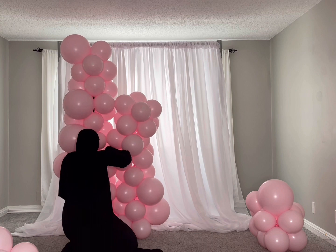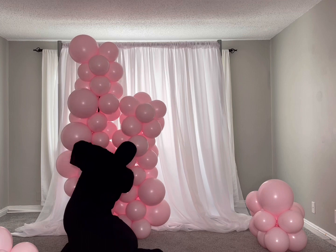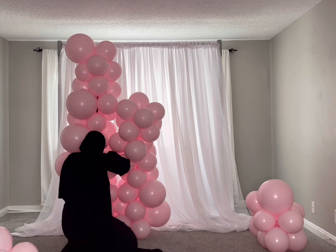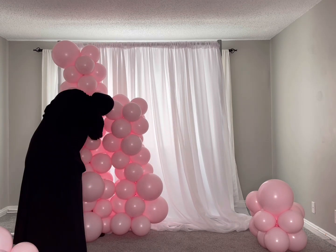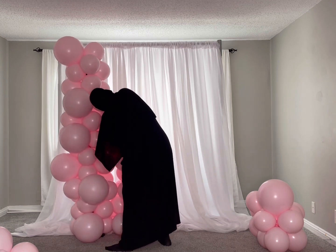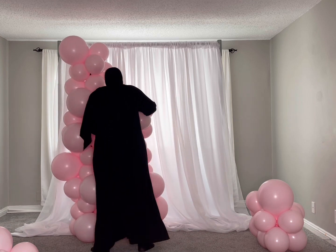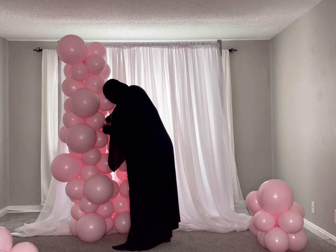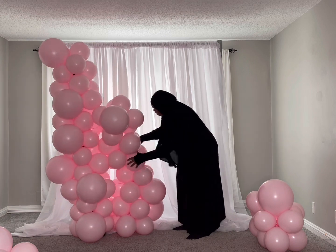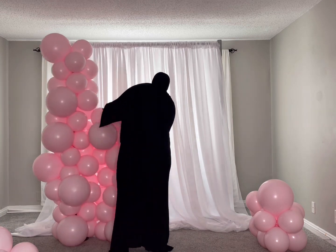Sometimes you just need to bite the bullet. Each setup is a learning experience, learning what technique to use for this setup or that setup. But I ended up using the floor lamp, and I don't think I'm going to do the floor lamp again in the future. If I don't end up using my pipe and drape stand, I may just do something with plywood and probably PVC pipe for the two sides. I don't think I would be using a floor lamp again though.